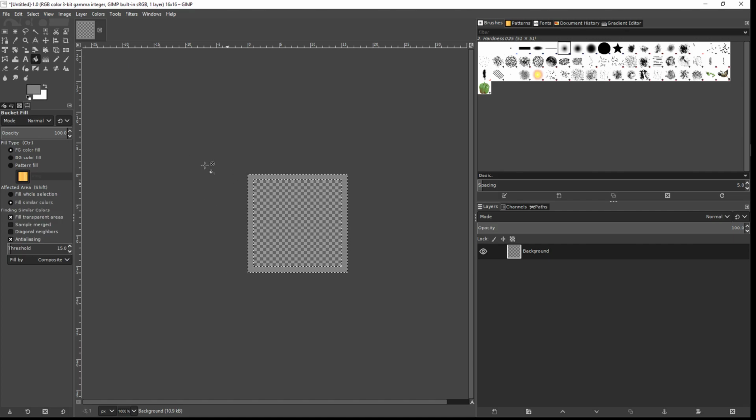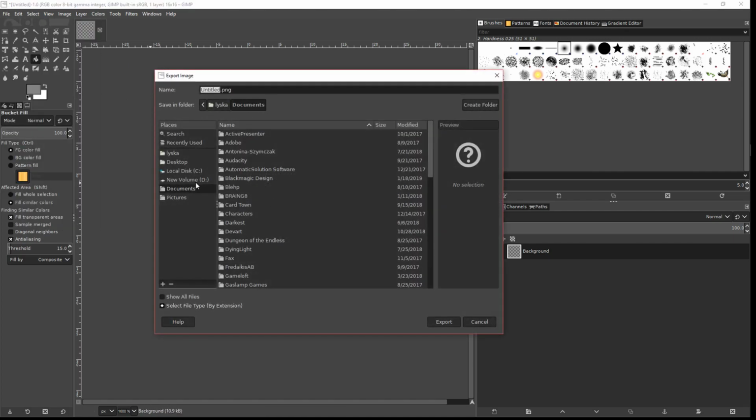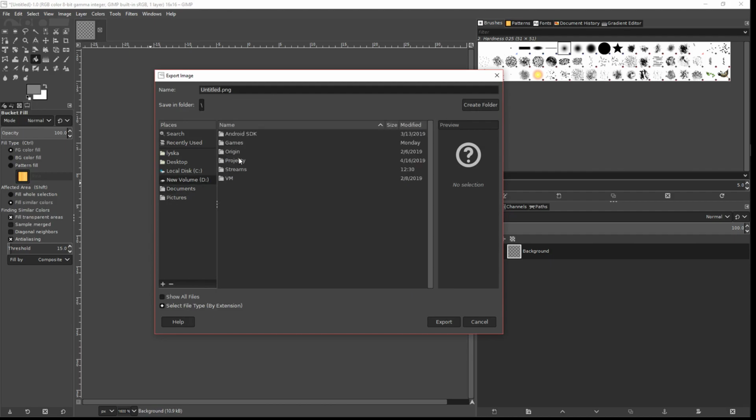Okay, so that will be it. I'll just export it to our projects. So projects Voxel, textures, and this will be iron pipe.